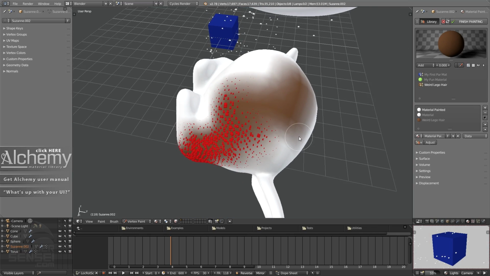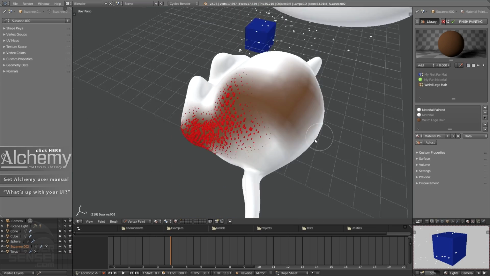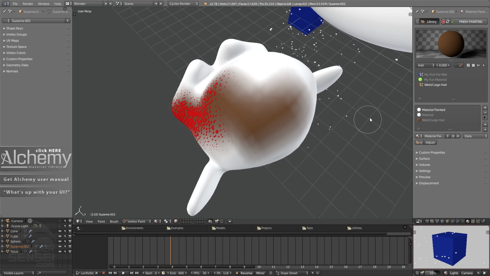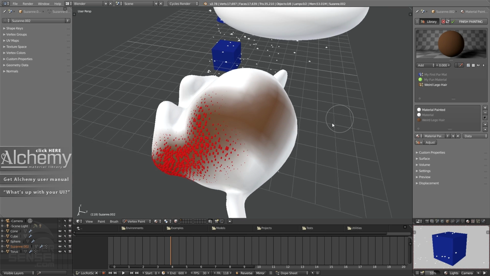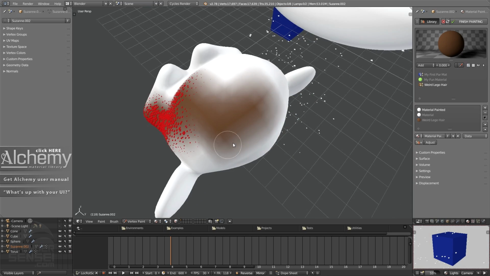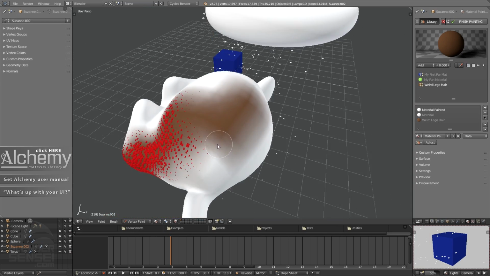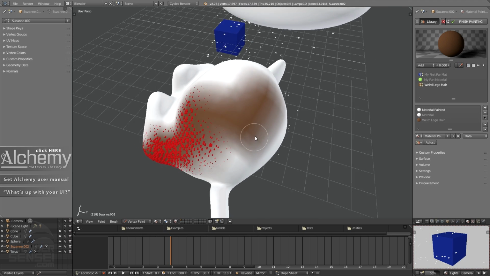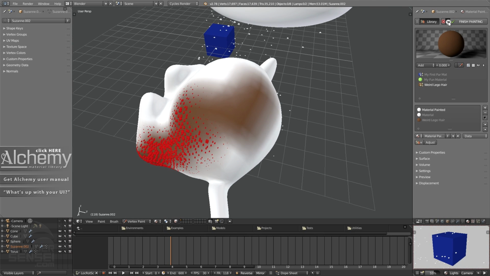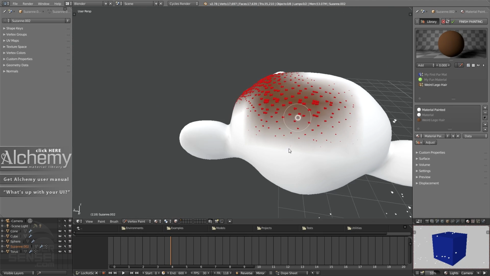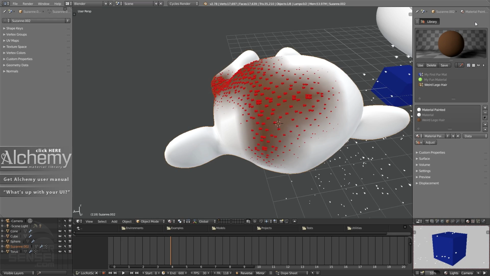So a good example of that in the Alchemy base pack is the cracked earth material, which is like this deserty, cracked, desolate, like bottom of a lake bed or something, earth material, which it's got these like little bits of rocks and stuff on it as a particle system. So it's a really cool example of particle material. But we can press this to update that, or we can press finish painting if we're done.